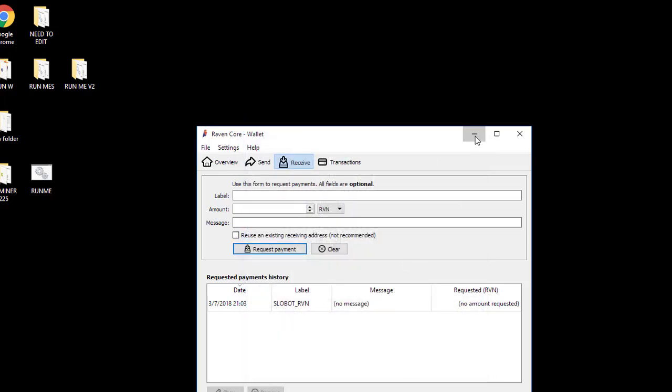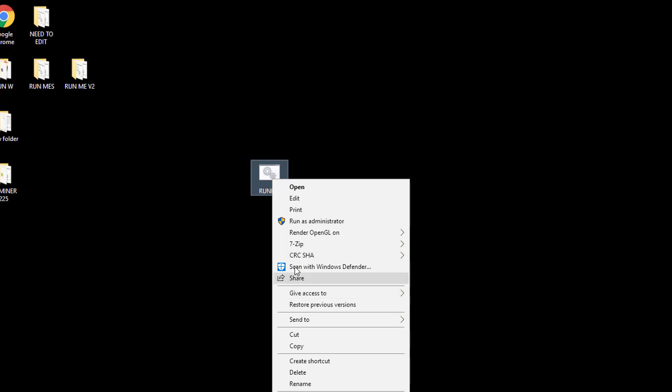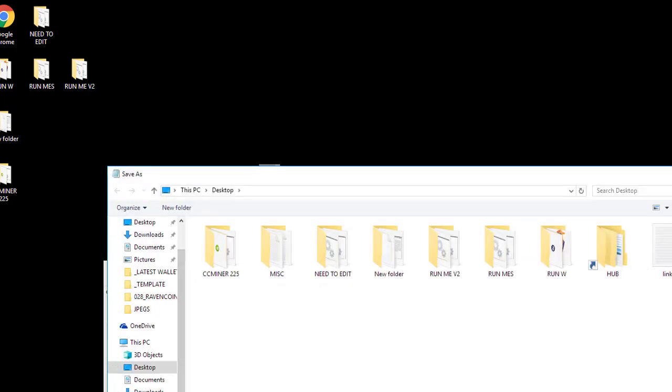Alright, so now that I have the address, I can go ahead and finish the runme.bat file. Now typically you're going to edit this as a text file, and then you will save it as a .bat file. So back to our .bat file. So we had everything in here minus the wallet address. So I'm going to paste my wallet address in here. No password. DNR. Oops, that's Denarius. RVN is the Ravencoin. And I'm going to actually change my intensity to auto, which is 0. So I'm going to hit save, save as bat file.